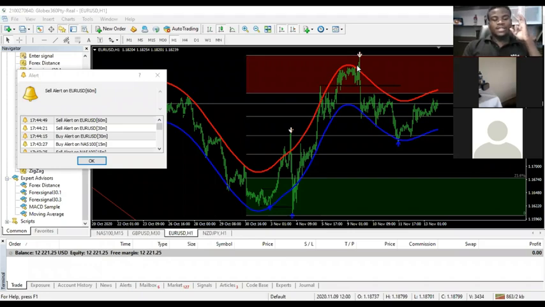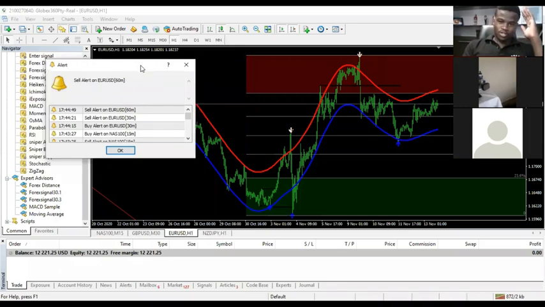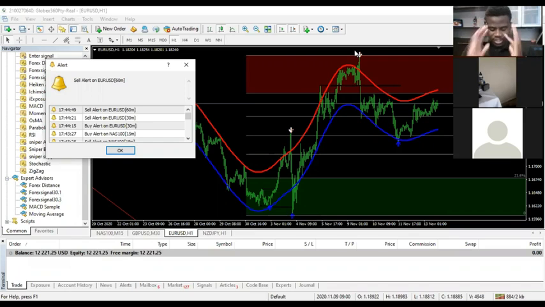You need all those 3 things for you to listen to the buy and sell alerts when they tell you to sell. That's the only time when you sell. Your stop loss should be above your arrow. You do not enter any position under any circumstance other than that. You only enter your buys in the green zone, your sells in the red zone.